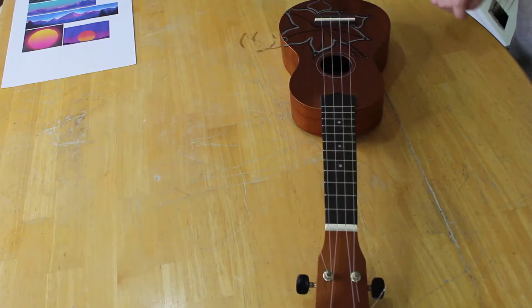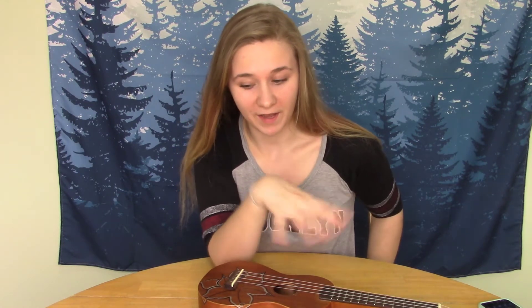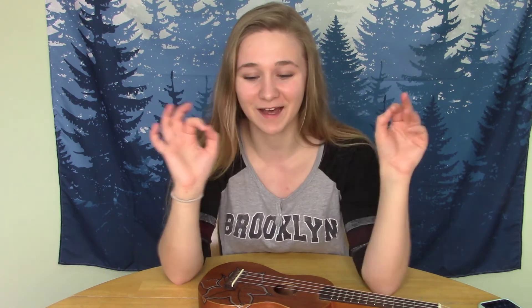Welcome to my new art studio! The only thing I hate about this is that the wall is very boring, so I'm going to put my lovely tapestry up. I also have a camera over here recording the ukulele — it's not a very new camera and for some reason it only records for 12 minutes and then stops. So if you hear an alarm going off from my phone, it's just telling me to reset the camera.